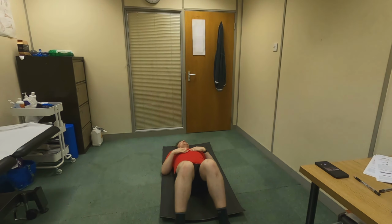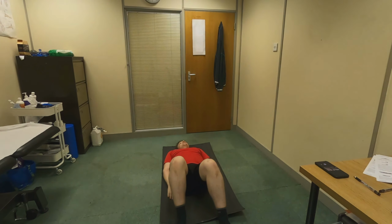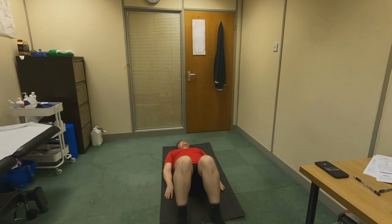Now we've finished that speech, you will have reached the end of your abdo prep and your oblique prep. So now we're just going to sit here and take a few breaths. Just to get our breath back there. And then from there, we're now going to go into our bridge. So, for those of you who've seen it before, love shoulder bridge. It's a great exercise. There's a lot of things you can do with it. Today, we're not really doing a lot with our shoulder bridge. We're just going to do a basic bridge and we're going to progress it in a few different ways. So our shoulder bridge is essentially this.